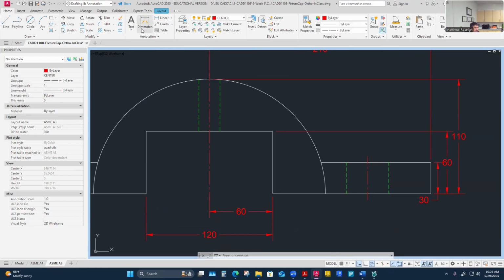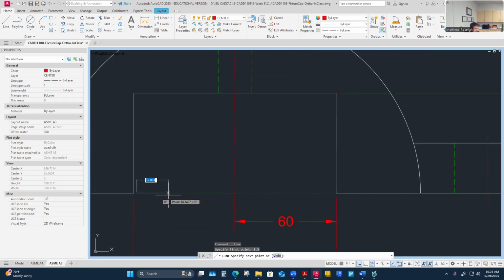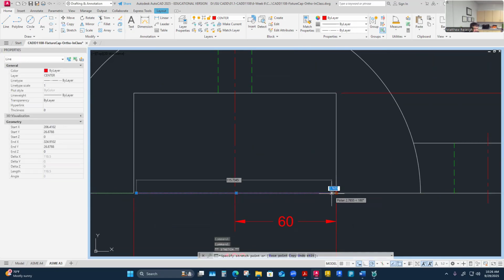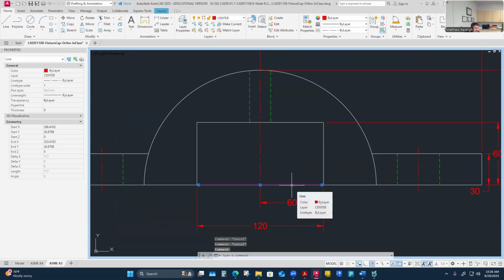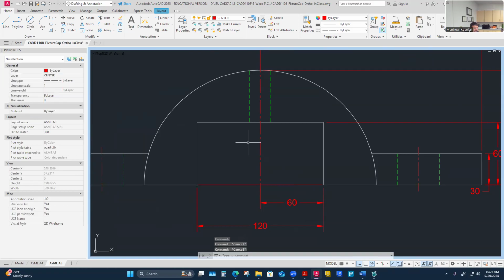I think it would look a little more complete if I come in here with a line and then come over a 16th, but that's 1.5 millimeters in metric, which is 1/16 of an inch. And then I'm going to snap it to there, and then pull this away 1.5 millimeters. So this is what I want my center mark to look like when I'm done. I feel like I could either modify that or just add this to what I've got, and it would do the same thing. And then I just want to match those properties of this to this.